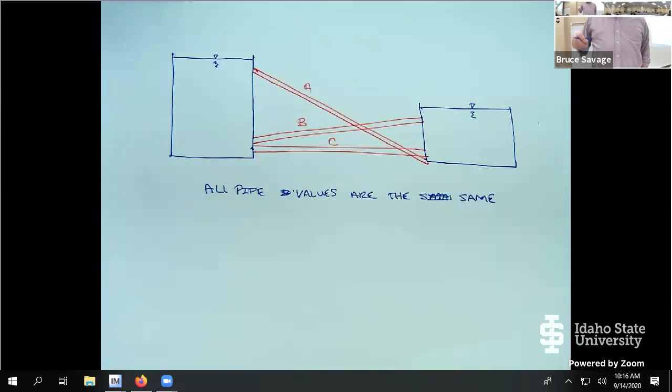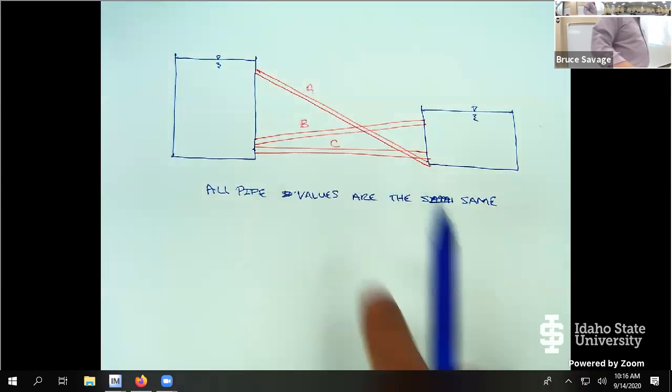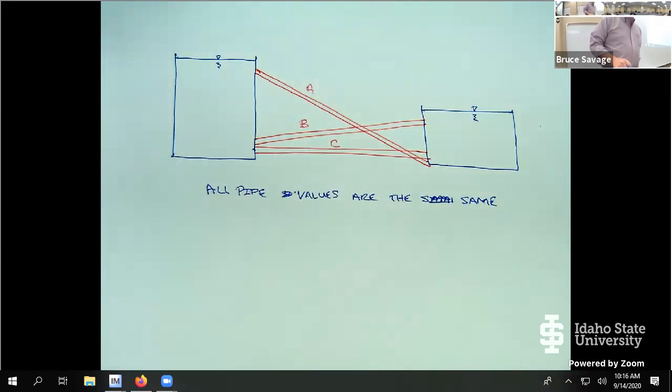Now, when I brought this problem up several years ago, I had a student say, well, that's not physically possible. Is it physically possible? Could I have a pipeline going across the bottom here that's exactly the same length as the one coming up from the top down? Some of you are shaking your head no, some yes. If you're shaking your head no, you're thinking in 2D. You've got to start thinking in 3D. As soon as you do, you realize it is possible, right? The pipes aren't necessarily right next to each other, or the one on the bottom can snake just a little bit, but everything's accounted for so they match up perfectly.